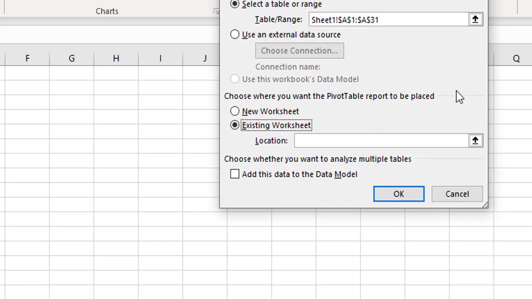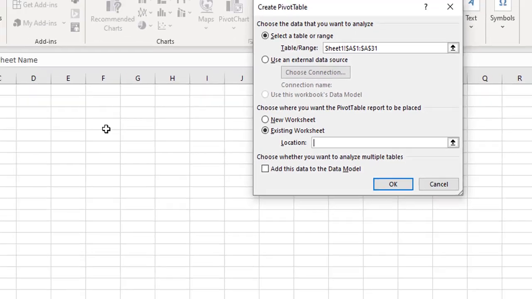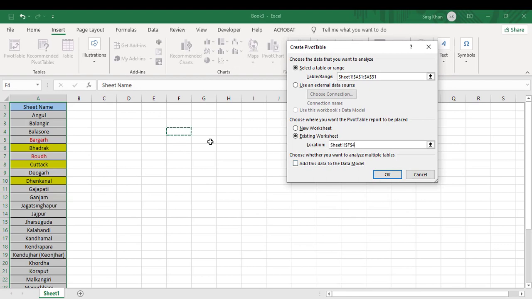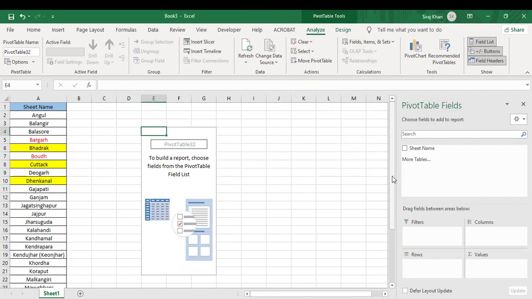When it is asking for a location, click on location, and click anywhere in the Excel sheet, excluding the sheet name. Anywhere like here, but don't click over here. So I'm just clicking here and then click OK.